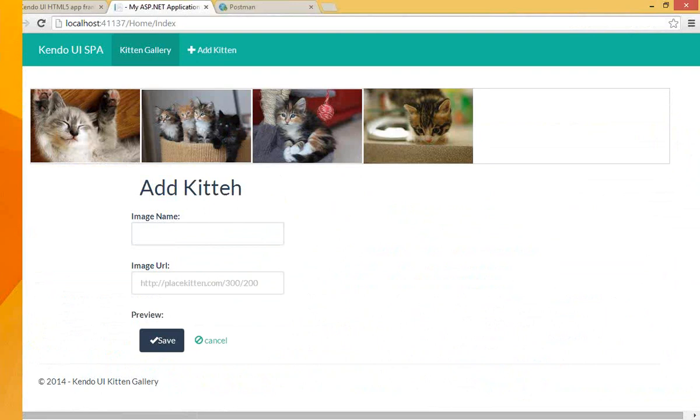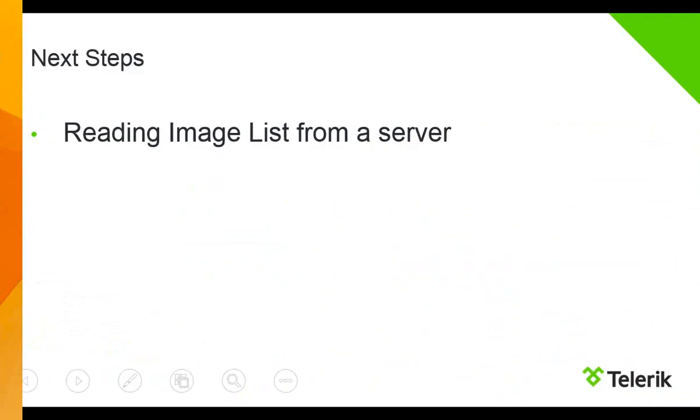I have the data binding going. Nothing is hard coded. Everything is cleanly separated. And I just made a connection to the server. I read from the server. I created new items on the server. So basically, as I said in the beginning, Kendo UI provides you the framework to create HTML5 websites or HTML5 web apps or SPA or data visualization apps or mobile apps, without much hassle. It's pretty easy. So having said that, I think that's all I had for the slides or demo.